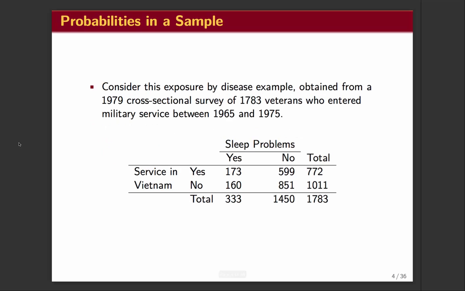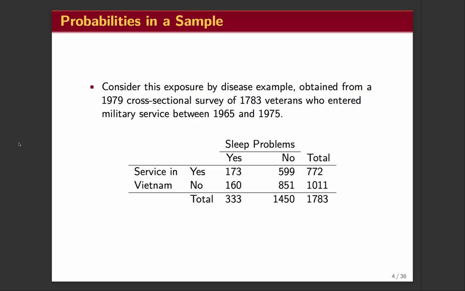So we're going to look at this 2x2 table, and something I want you to get used to is, when you're looking at a table, before you ever try to do anything with it, try to understand exactly what type of study design it came from. In this case, we have a cross-sectional survey. We don't have something that is randomized. We didn't randomize people. Well, depending on how you want to argue. Someone argued last semester about randomization and service in Vietnam, but no, we're not going to consider that a random assignment.